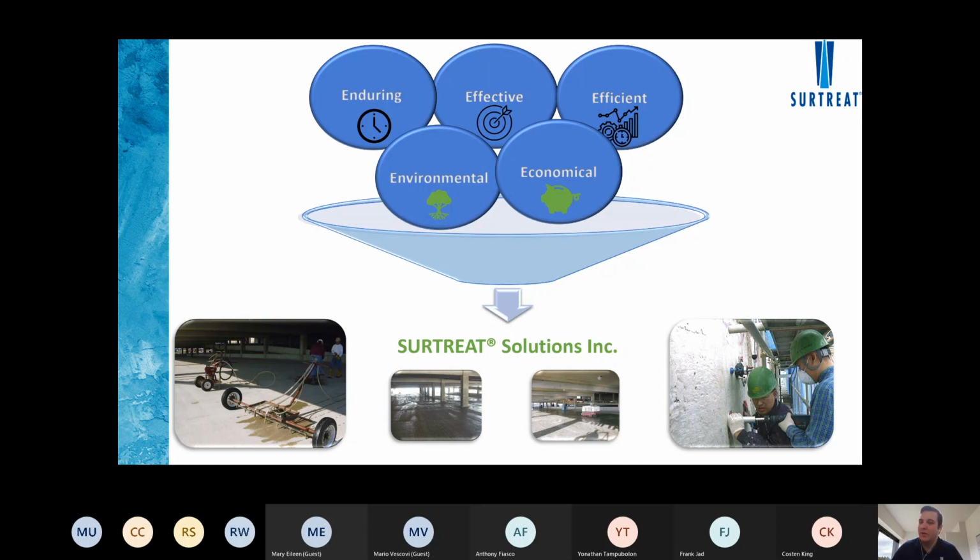Does anyone have any questions about how the technology works and or some of the utilizations where we can have some impact? Well, most likely, if we approach a particular engineering company or a contractor, we probably may need some of your help. Since you're the expert on this whole thing, I really appreciate that.